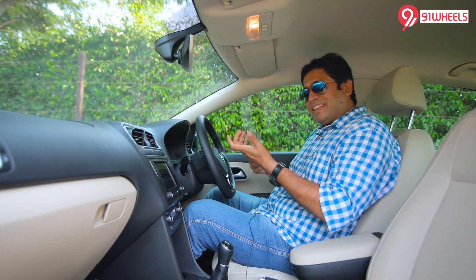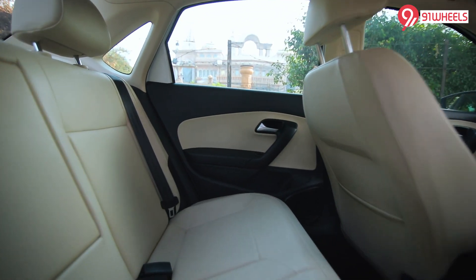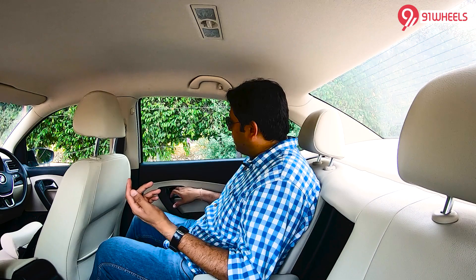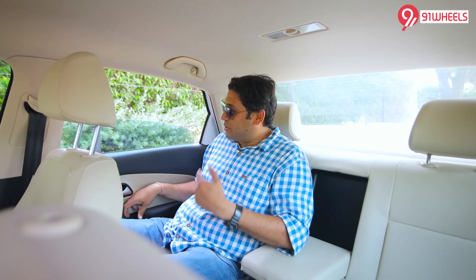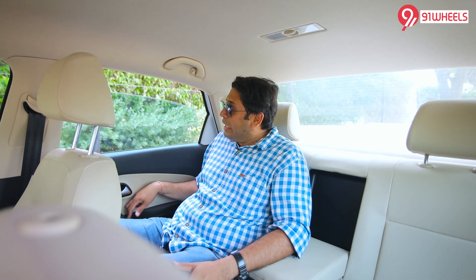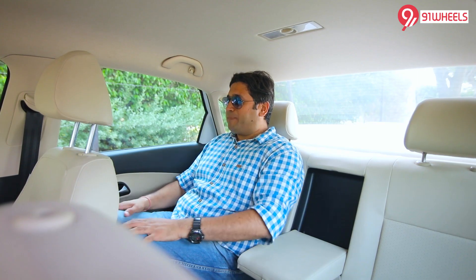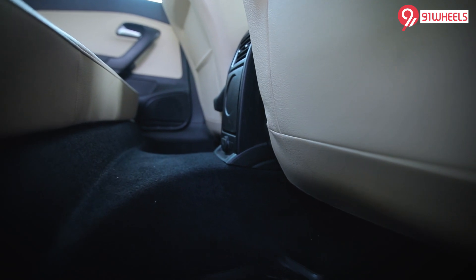Things at the back — the space. We all know it's not the most spacious car of the lot, but there is a decent amount. With the seat positioned for my height of six feet, I have approximately two to three inches of knee room, though the City and CR-V will have considerably more. The doors open very wide, which makes getting in easy. However, the rear window only rolls down to about 60% — that can be an issue on a mountain holiday. You have an armrest but no cup holders in the armrest; there is one cup holder, a charging outlet, and AC vents in the centre. The high transmission tunnel is really intrusive into the space of the fifth passenger.